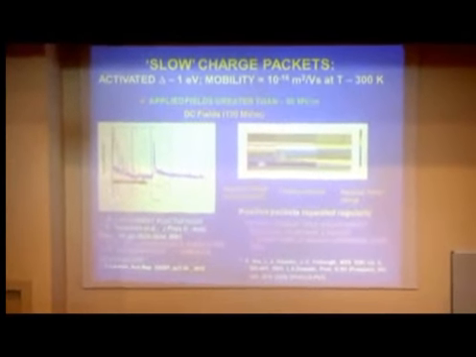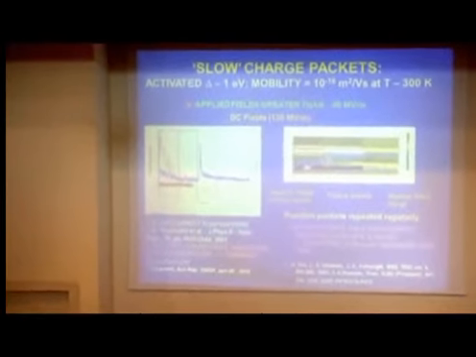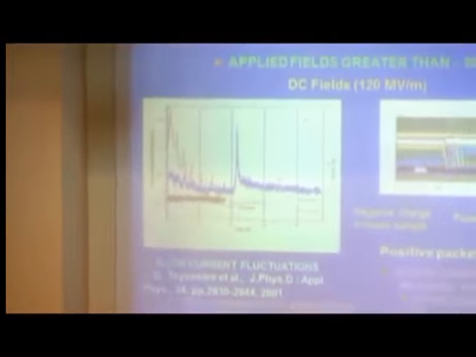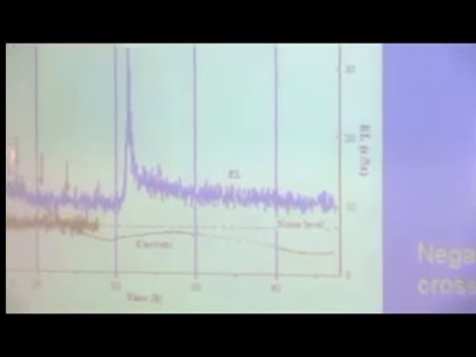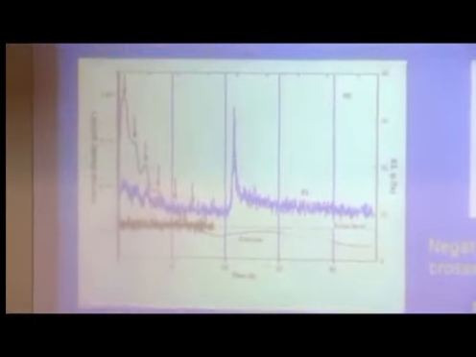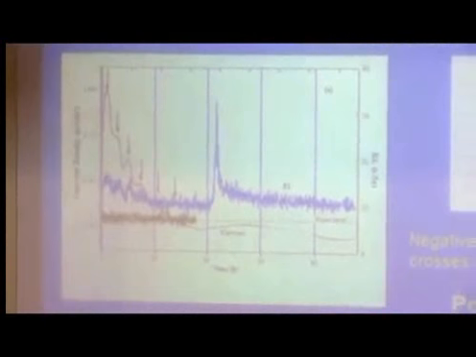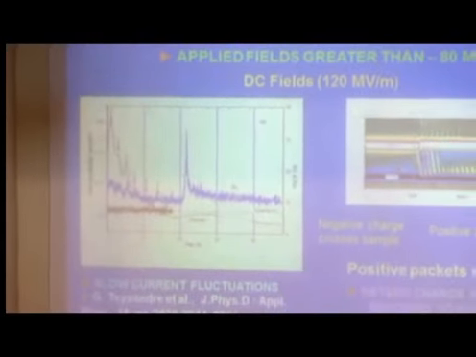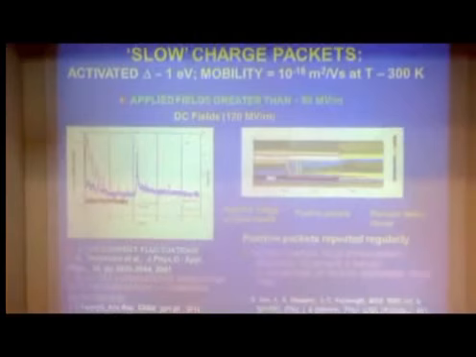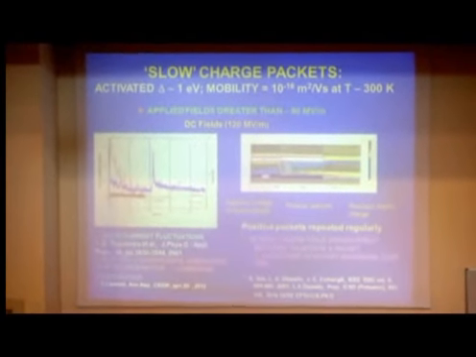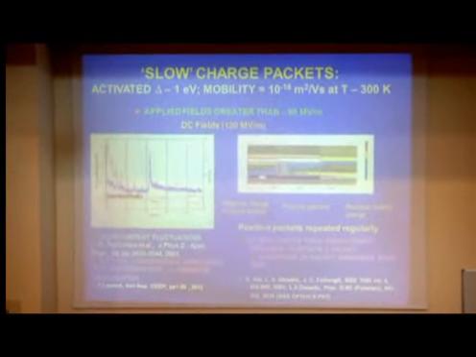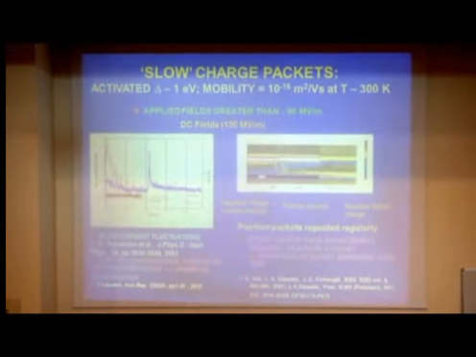Here, a similar peeling, same cable, so same material, everything, measured with current and light emission simultaneously. What you find is a number of current pulses corresponding to the charge packets, and corresponding to those pulses are light emission bursts. It's assumed that the light emission is coming from the neutralization of the packet as it reaches the extracting electrode, and this may give us chemical degradation.